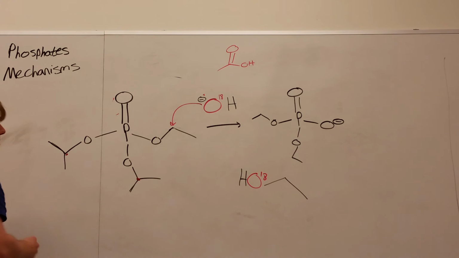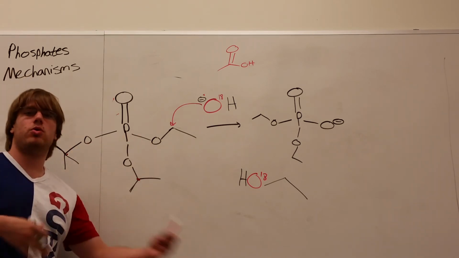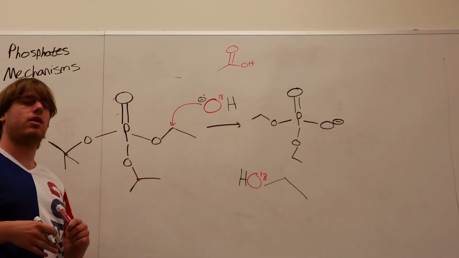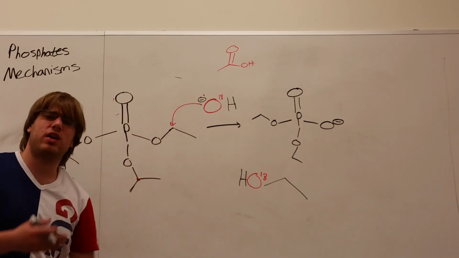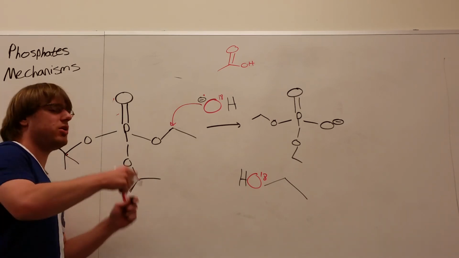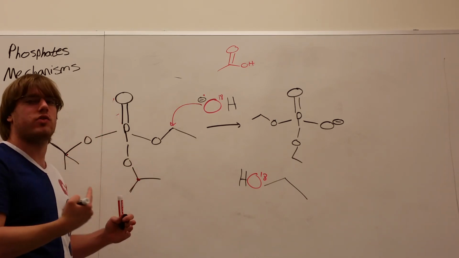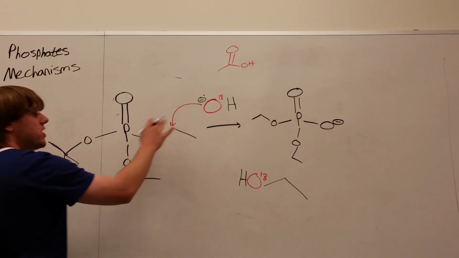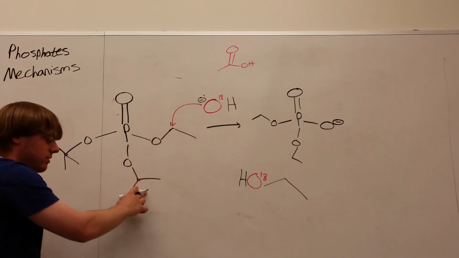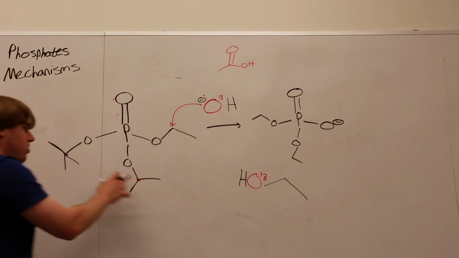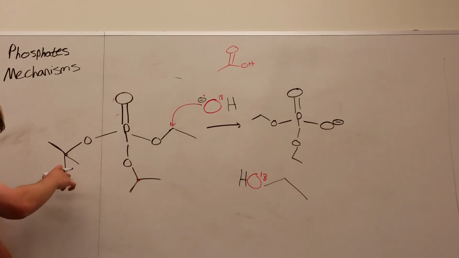And if I were to add another methyl onto this one, and I were to say, okay, of these three OR groups, who's going to be the most reactive or the best to react in this manner? Well, like we said before, the more steric hindrance or the more methyls you have, the less reactive it's going to become because it's going to be harder for that oxygen to fit in and follow this mechanism we're drawing out. So in this case, the O- would be much more readily able to attack here, a little less readily able to attack here, and almost impossible to attack here because it's so sterically hindered.